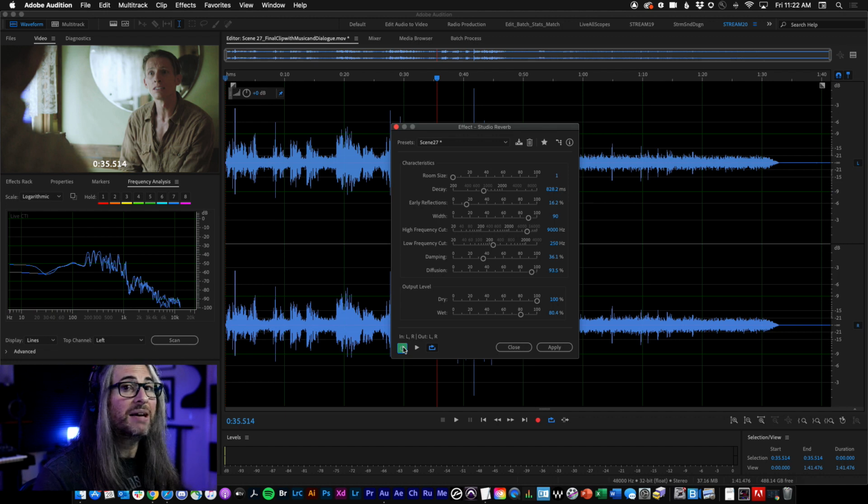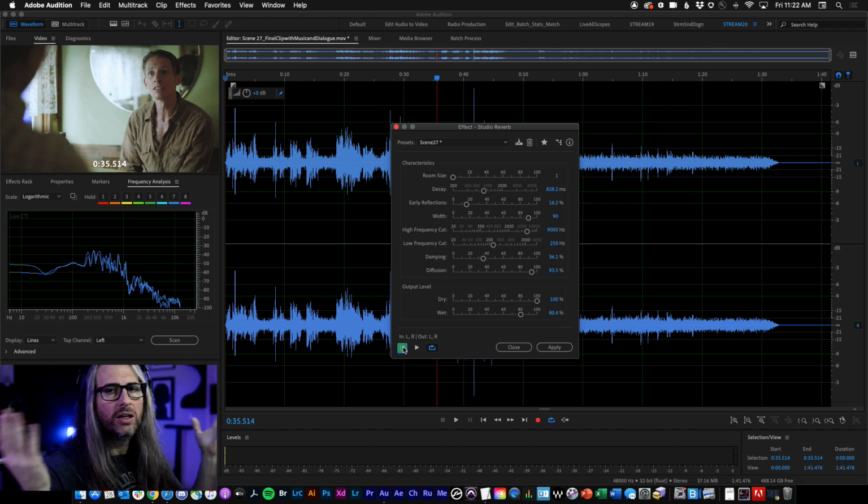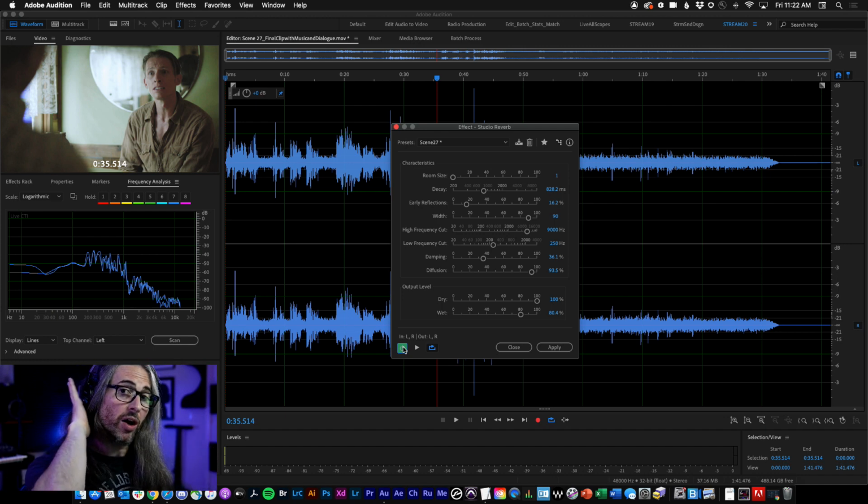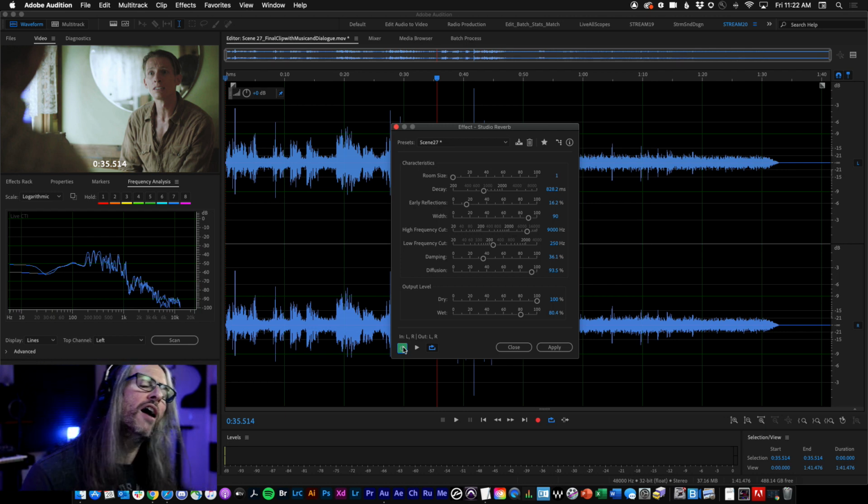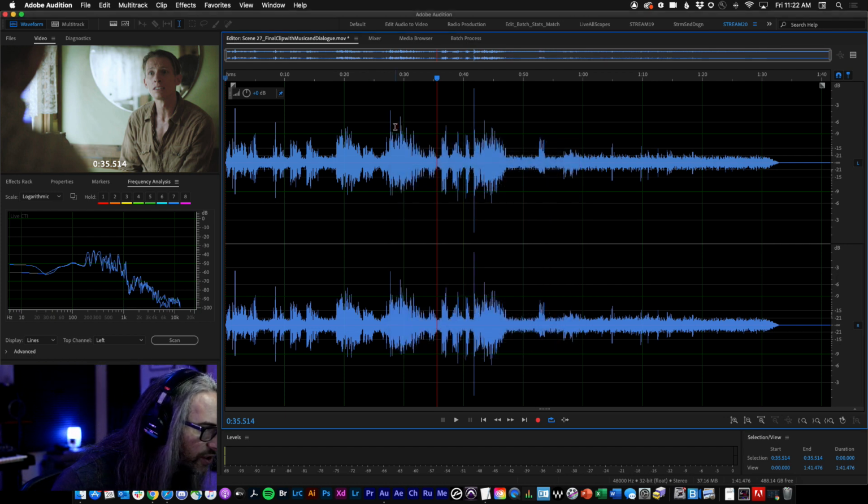Now again, this is the perfect example in film where if you're trying to recreate the space, if they're capturing these using a really good boom, which they most likely are, a supercardioid shotgun mic like my MKH 416 that we talked about before, it's going to capture a little bit of the room ambience, but you're going to want to put that back in, right? It's going to sound a little too direct. And again, if they move a little, those off-axis sounds are going to be really noticeable if you're watching on screen. Forget theater, you're watching at home. Adding back a little of that ambient space with a room reverb is going to make all the difference, okay? That answer your question there?